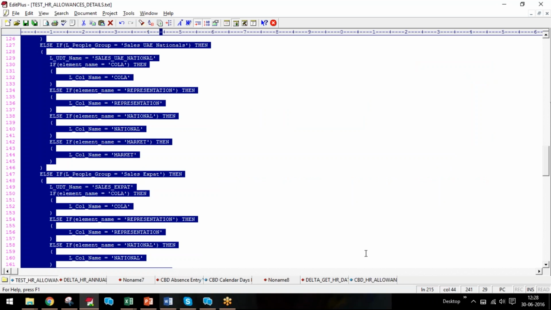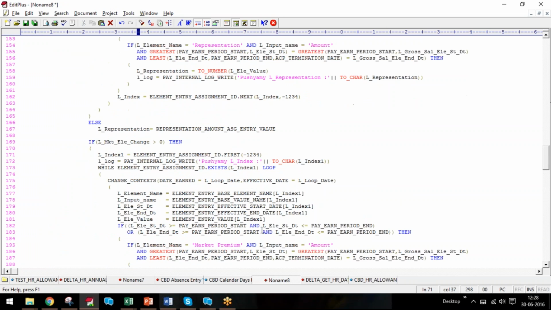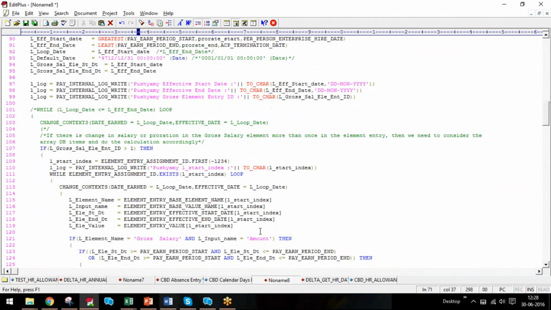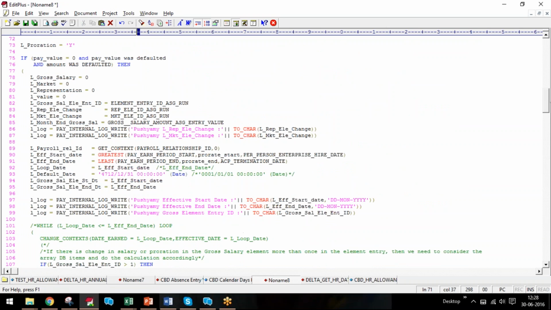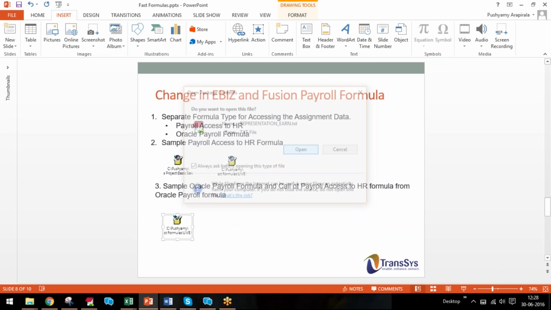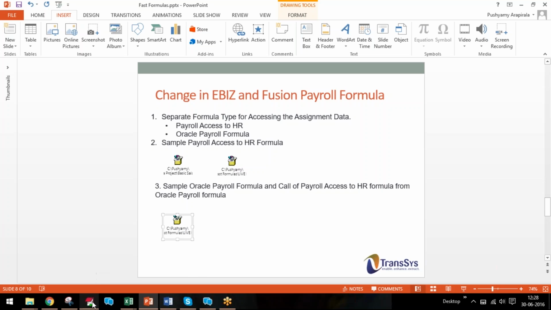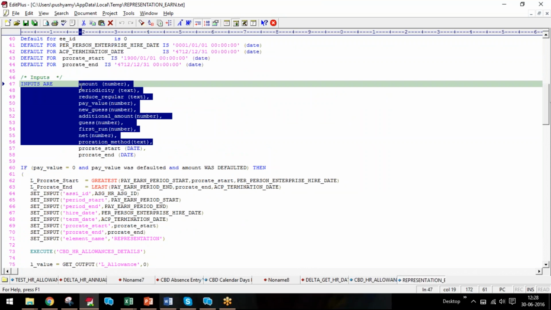Okay. So now let's see the normal Oracle payroll formula. I will show a simple formula. As I mentioned, these are the inputs which will be available in the formula by default.